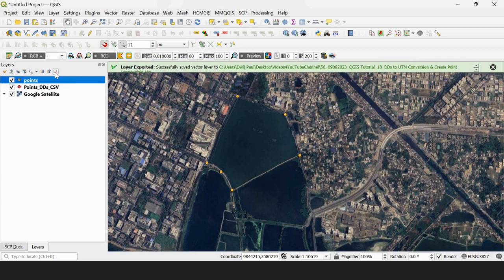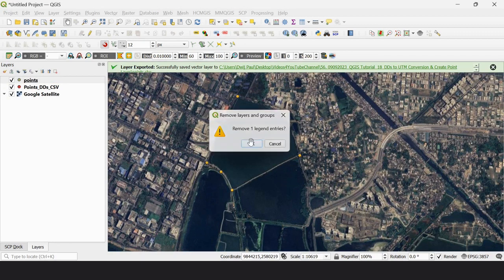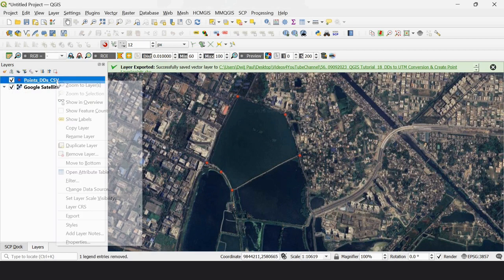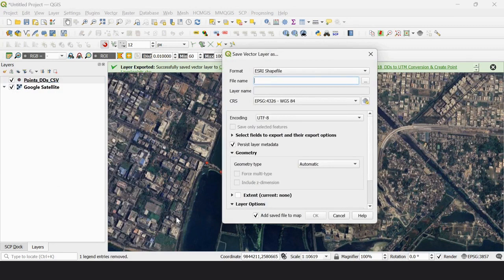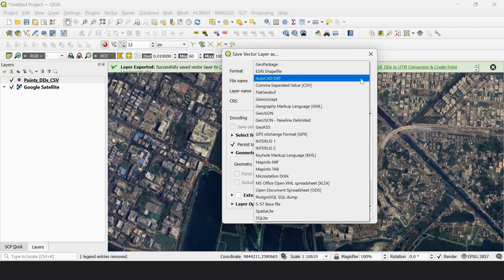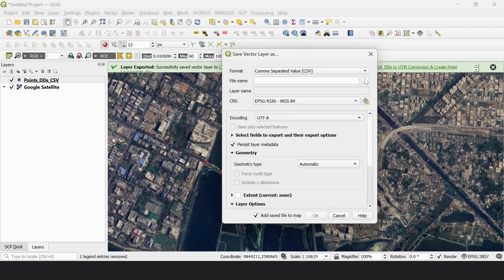I remove this from here to avoid confusion, and right click, Export and Save As, the same as for creating the point file, but here the format will be CSV, comma separated value, and I have to give a file name here.